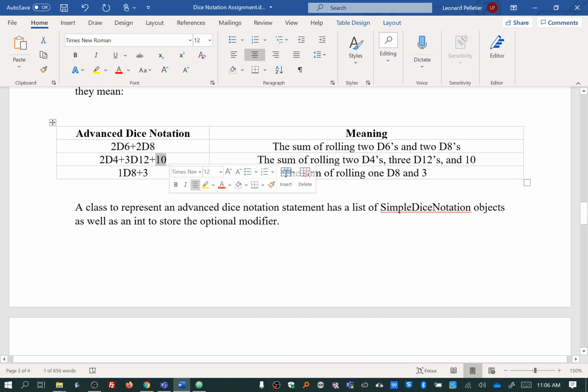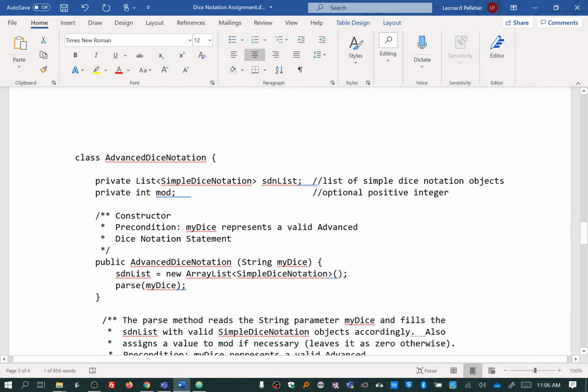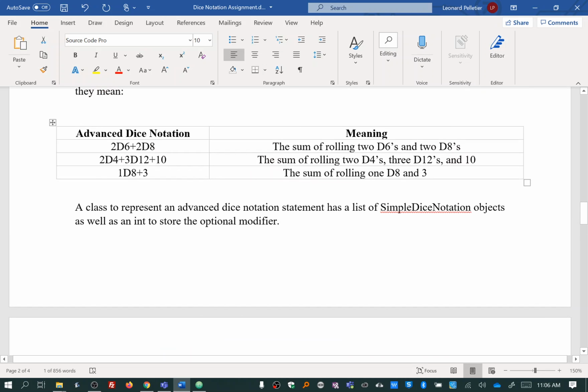It may or may not be in here. This is a plus, just a single integer. For example, this one does not have the integer at the end. This one does. So that throws a bit of a wrinkle in because it may or may not have just a straight up integer. And there's only going to ever be one, and we can store that as a single mod. It's possible in Dungeons & Dragons that there are multiple integer modifiers, but they can all just combine into one single number. Because you can add integers together, and because of the commutative property of addition, you can move them all to the end. So we'll just assume there's a plus, single number at most, and possibly no additional numbers.